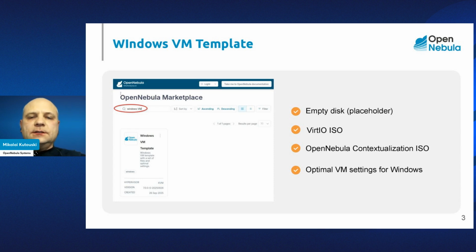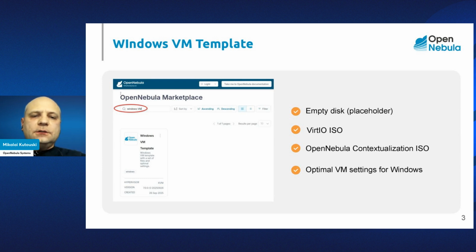The second disk is an ISO disk with virtio drivers for Windows. Then there is another ISO disk with OpenNebula contextualization packages. And apart from that, this Windows VM template contains optimal virtual machine settings for Windows.